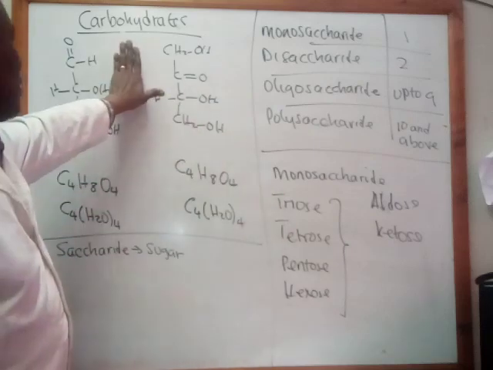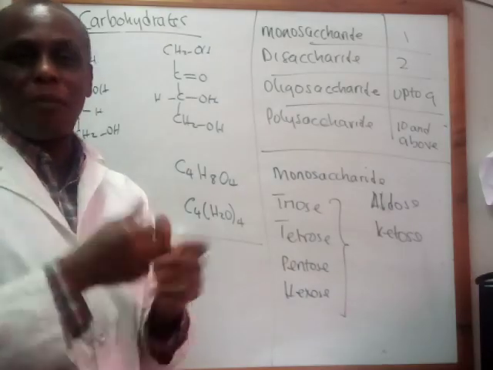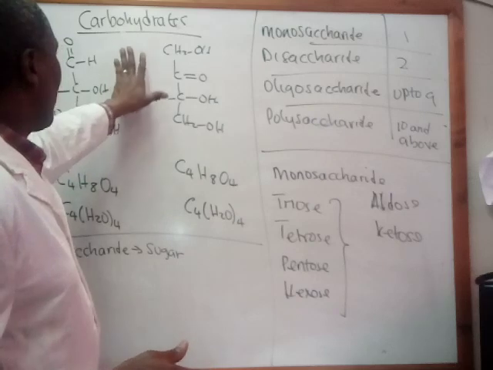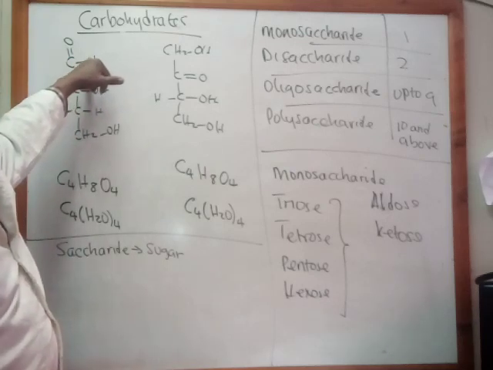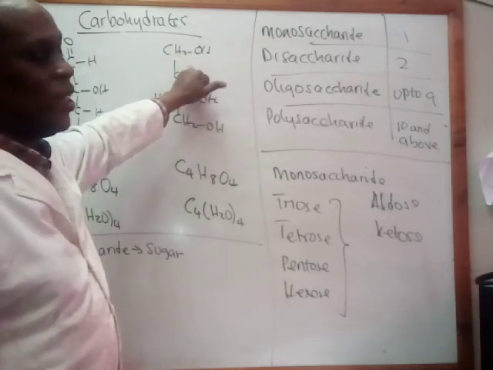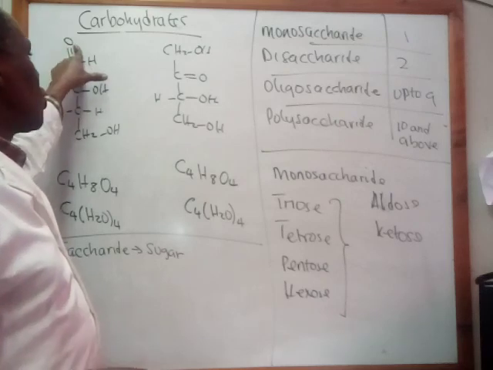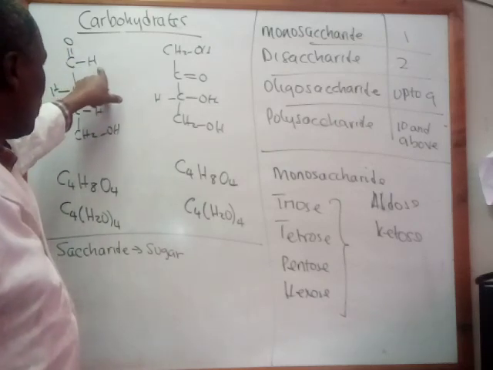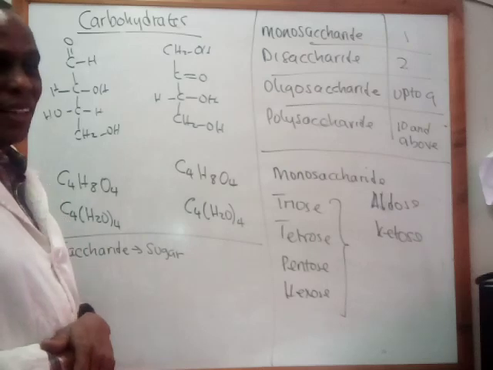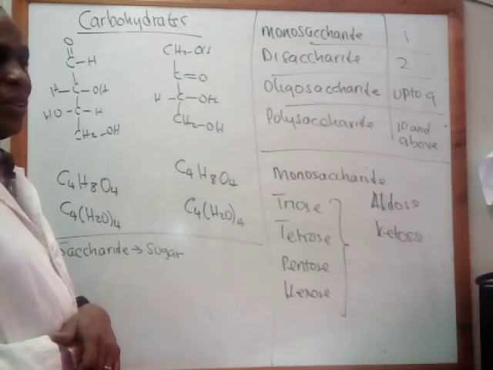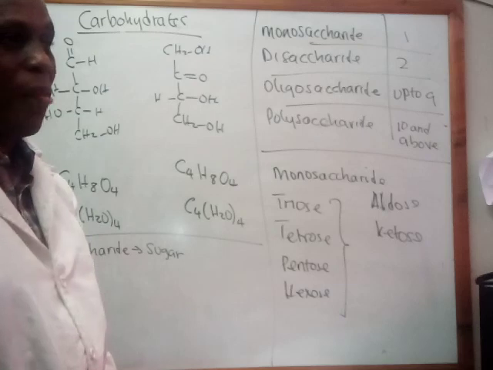Let me say that there are two major classes of carbohydrates. You're talking about like in chemical terms. There are those which are made up of an aldehyde, and there are those which are made up of a ketone. A ketone and an aldehyde have got a carbonyl group, a carbon-oxygen double bond. So in this case, an aldehyde has got a hydrogen next to the carbonyl group, as opposed to a ketone, which has got two carbon atoms next to a carbonyl group.